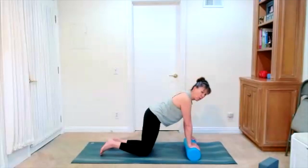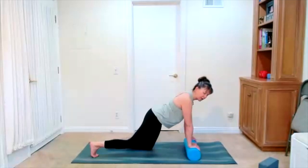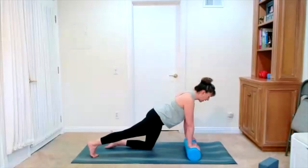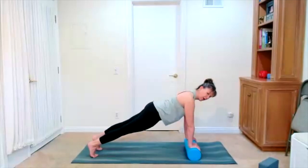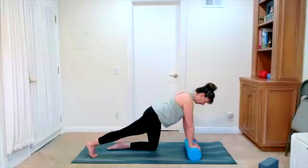You're going to lift one leg up behind. So think half plank. You're going to lift a knee, toes are down. We're going into a full plank here. Hands are on your foam roller. Hold your plank. We're staying 15 seconds in your plank. Five, four, three, two. Knees come down.